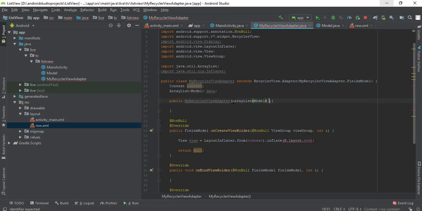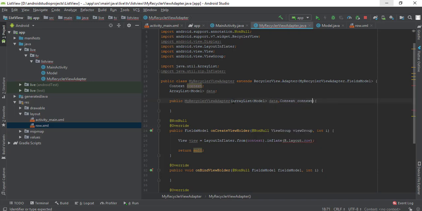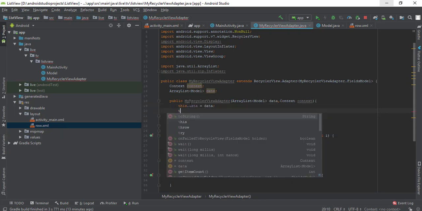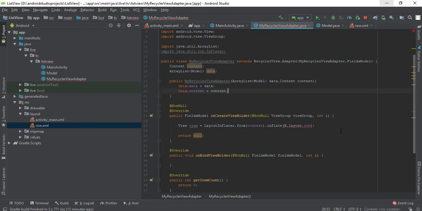I can assign them by using this dot data is equal to data, and this dot context is equal to context. So this way, and now another attribute I need to pass here is null.